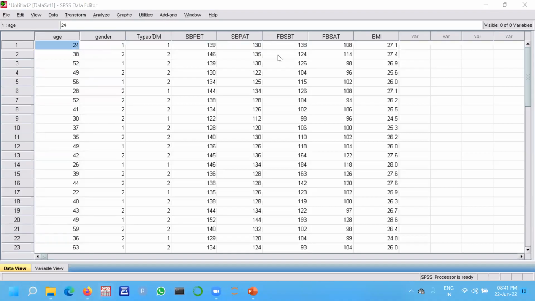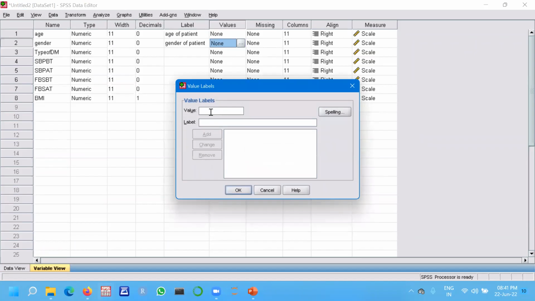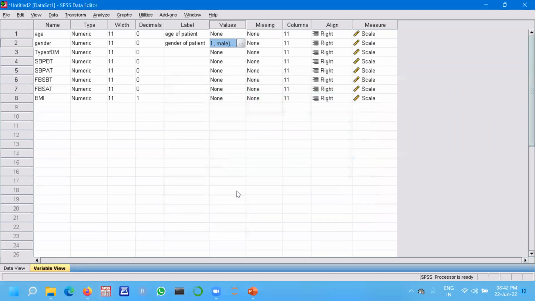So I'm going to give that in variable view. Values: value 1 as male, add. Now 2, female, add, then okay.